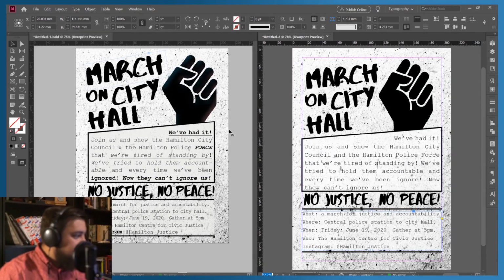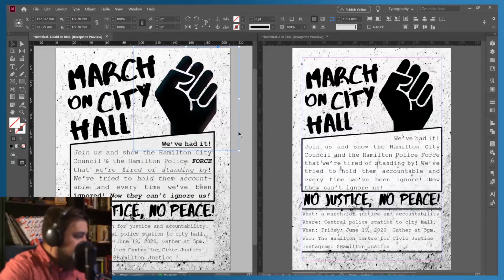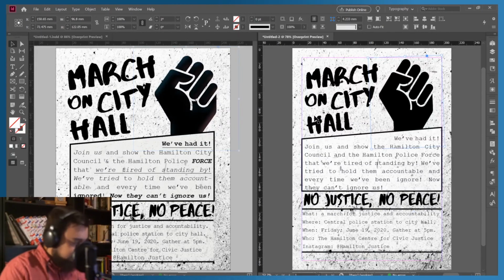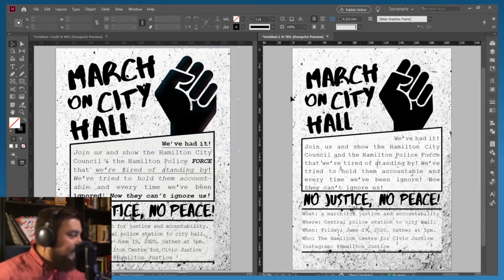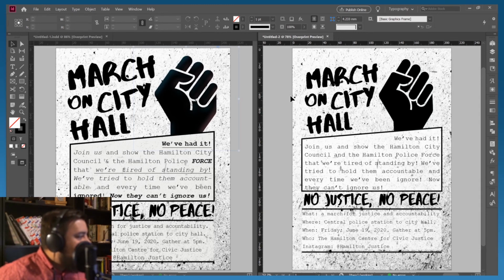Control 0 to full size it, just so we can get a side by side. W. Not all that much different at this point. Now it's a matter of just adjusting text and playing with some little tweaks. All in all, not too bad.